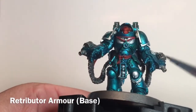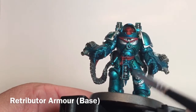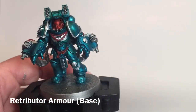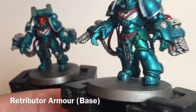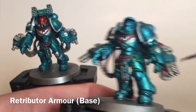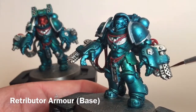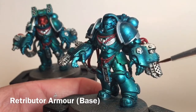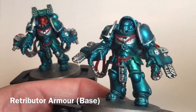And we're going to go through all of the trinkets. So that's the piece here, as well as the one that's dangling. Each one has something different. We're also going to do, in the cases of the Flamestorm, the spout here where the flamer comes out. So just this flamer guard, because we'll end up shading it later to get a burnt effect as well. So we're going to do that as well as the trinkets with the Retributor Armour, and be back here in a few minutes.